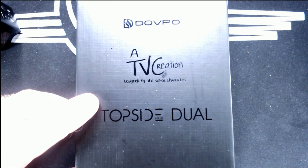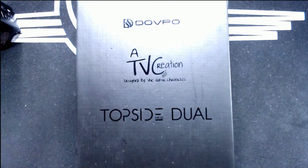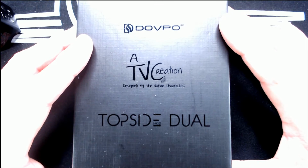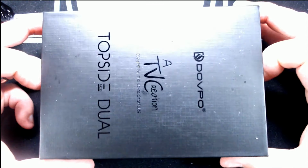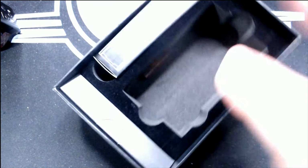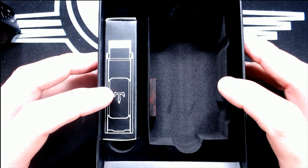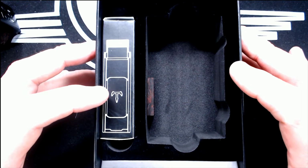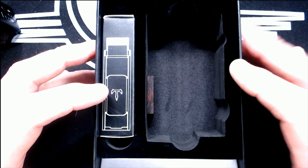All right, guys. So again, we are looking at the Topside Dual Carbon by TVC and DrovtheShame. So here's the outer box. Really nice presentation of the mod. It just comes in this nice black box, nothing on it but the stuff on the front there. It does come with an instruction manual. You do not see it here because I don't know what I did with it. I actually took it out to read it and I couldn't find it after that.